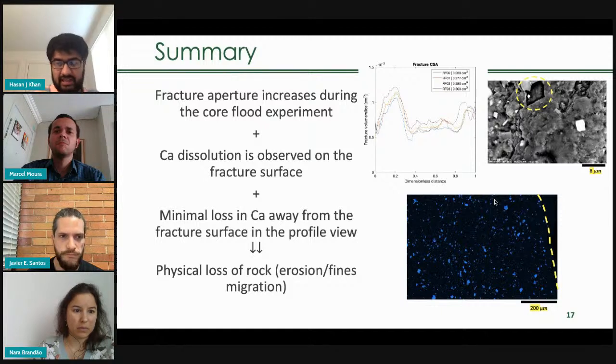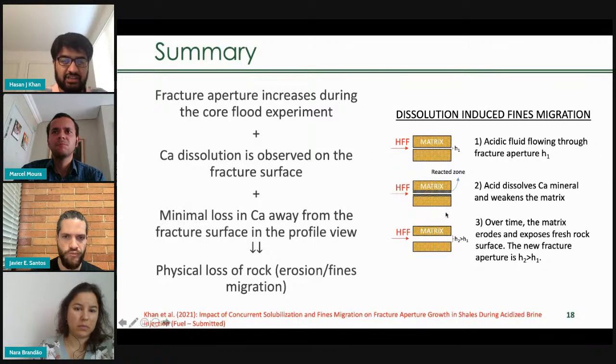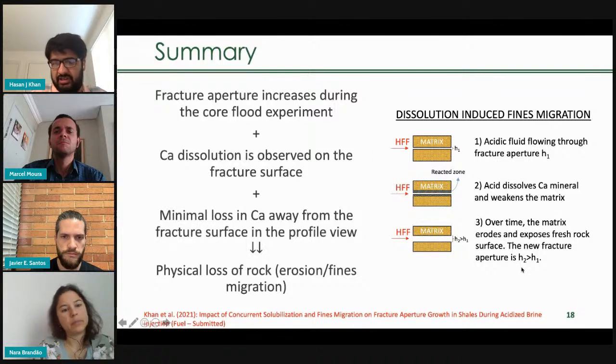So this is something we need further studies for, specifically at reservoir scale, as well as at higher pressures and temperatures. Right now, these studies were conducted at ambient pressures and temperatures. If we do these studies again at higher pressures, where we have a compressive force, we would probably see a different response, because in that case, the weakened part would be under a lot of compressive stresses that will force it to close, which might either result in reducing the fracture aperture further, or it might even cause a higher chipping or erosion to happen, resulting in a higher aperture. So this is work that is currently underway.